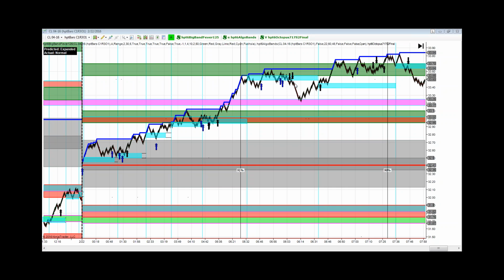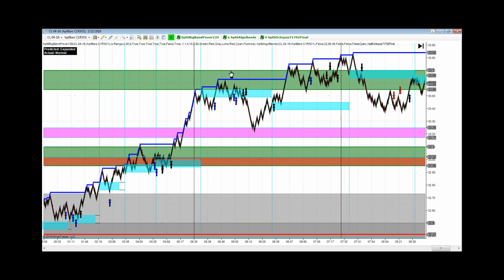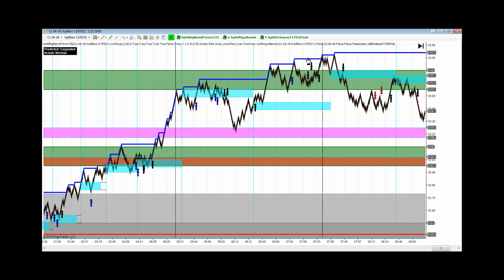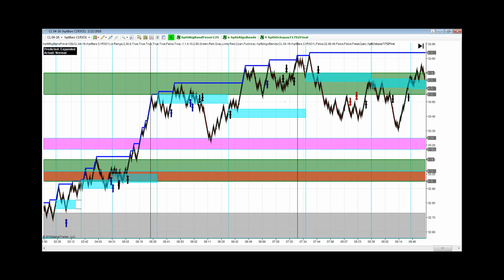You did get a break. It wasn't a huge break. It was about 30 to 32 ticks, but still a nice profit. And then as the market unfolded about 40 minutes later, we had our next algorithm band that appeared here as the institutions kicked it up again with a nice long entry to the upside through here, and then combined with another long entry here. And again, here is the real utility and strength of these trade setups.